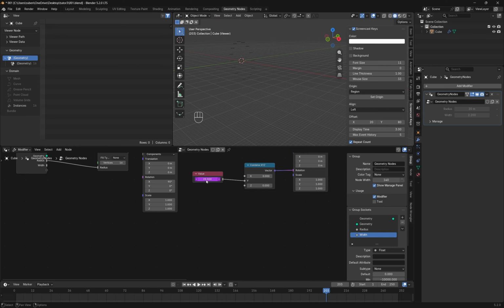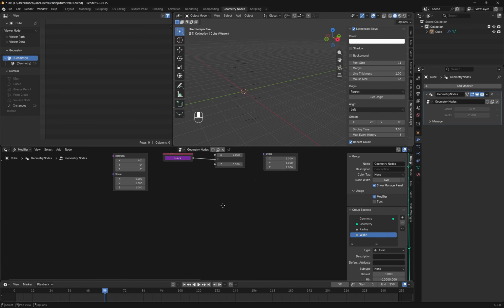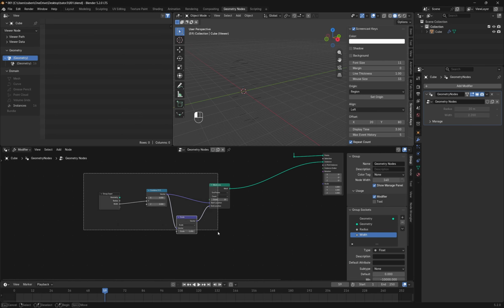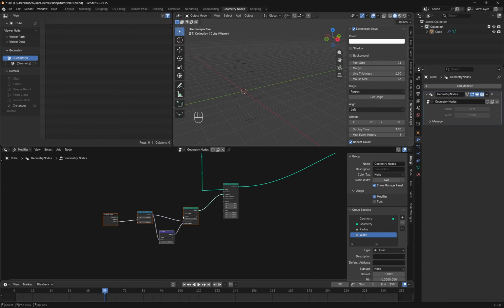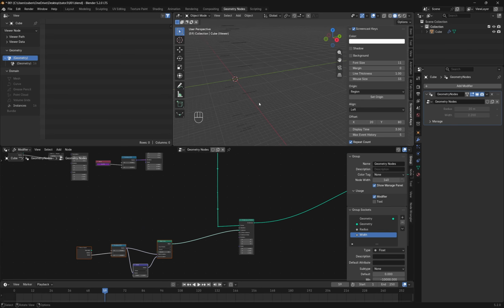Actually, you can also play with some parameters as input to control the speed, but for these tutorials we don't really need it. Oh, actually it's the other way around. We need to divide by a bigger number to make it slower. So now we have it. I'm gonna leave it at this for now, because we also need to instance the cart itself, but we're gonna come to this a bit later.